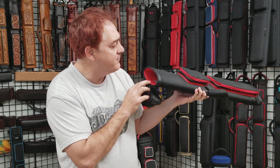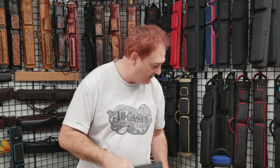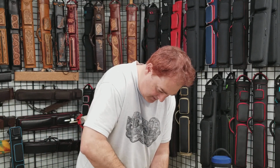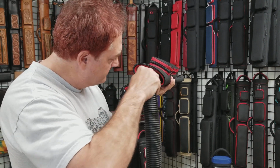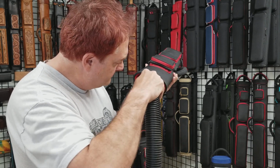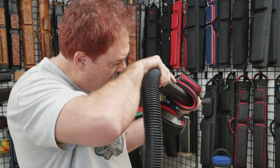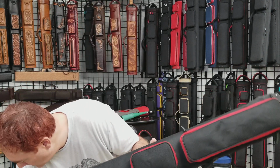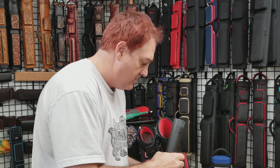Right in there. So here, let me do the whole side real quick. You can see what that looks like. What I'm going to do first is just do it big with this piece, and get up as much as I can with that piece. You don't want to press too hard, okay? Don't kill it. Okay, so that looks a lot better inside there. Yeah, that's definitely looking better.